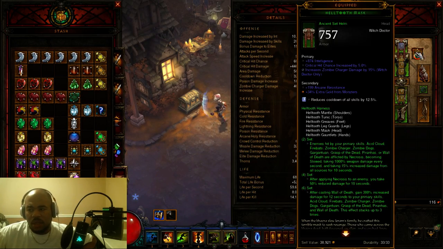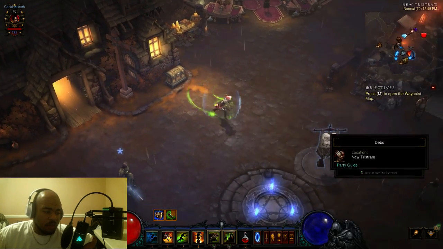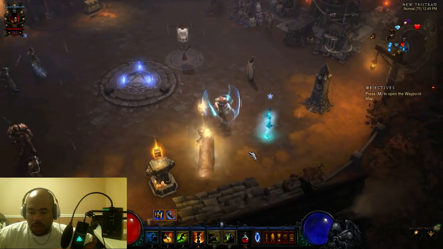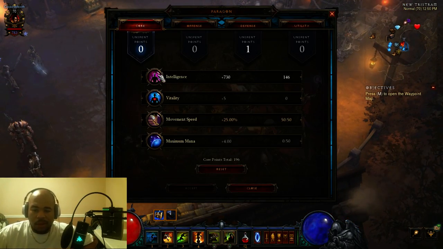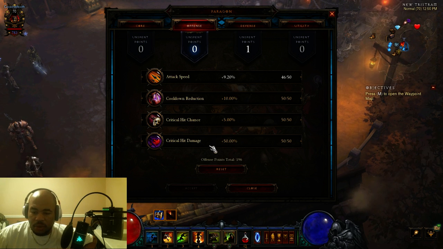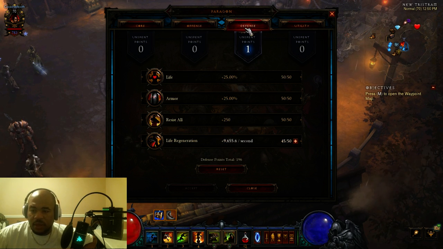But the Bane of the Powerful worked out pretty good, and plus it gave me a little bit extra elite damage. Alright, so that's pretty much over the build. Paragon, I would always tell you movement speed and intelligence, and then I always would tell you critical chance and critical damage and everything else.